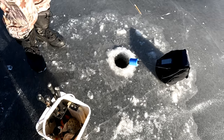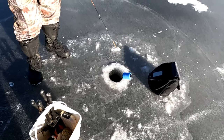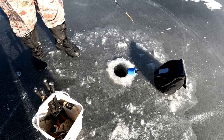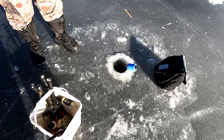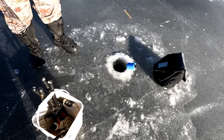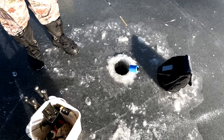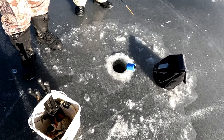There's one there on the fish finder, staying pretty well directly below me. I'm pretty sure that's the one I just stung, so he's just playing with me. I had one on in this hole and so did Gary — we had a bite, a little temporary hookup, but couldn't close the deal. I think he's smartened up and had enough of spoons.